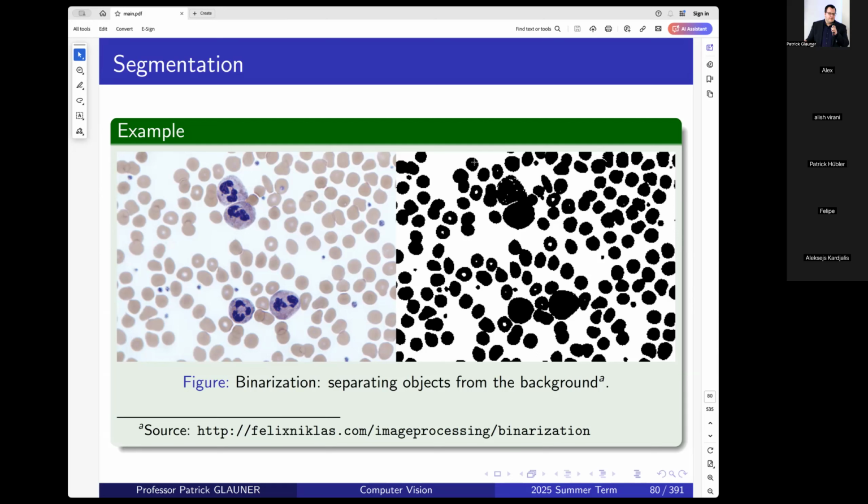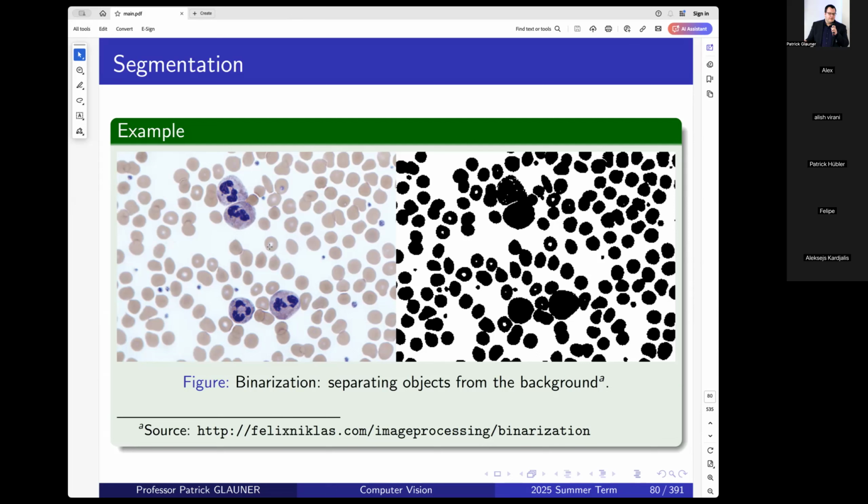So for each pixel, add the R, G, and B channel values, have the sum and divide the sum by 3. And you would do this for every single pixel, and then you have converted the RGB image into a grayscale image. Grayscales are now between 0 and 255. And I would need to find some threshold in order to do the binarization.